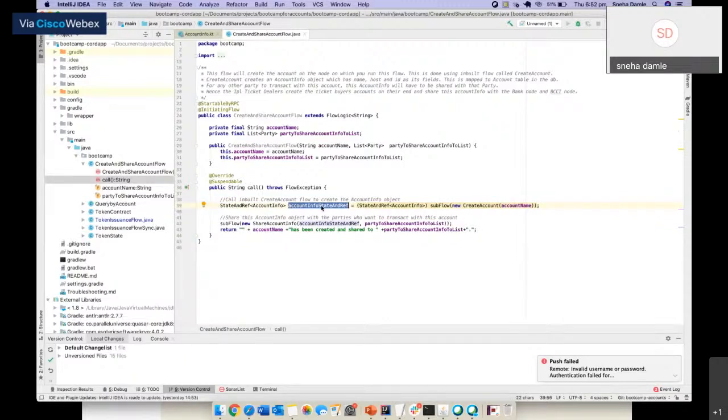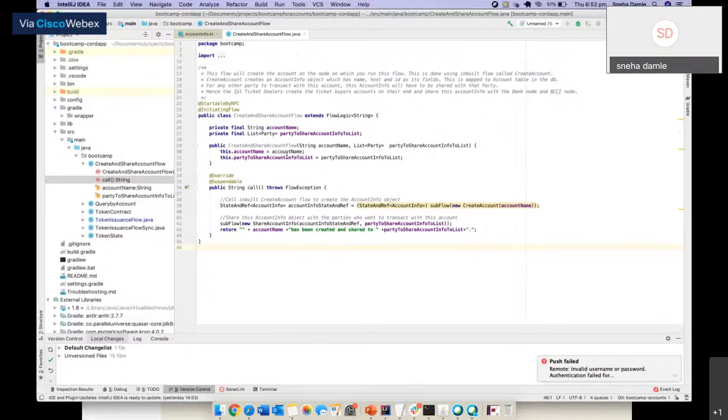Once I've created this account, I'm going to share this same account with the counterparty whom I wish to interact with. We've deployed two nodes, party A and party B, and we are going to create two accounts. One account we'll create on party A node, and one account we'll create on party B node.